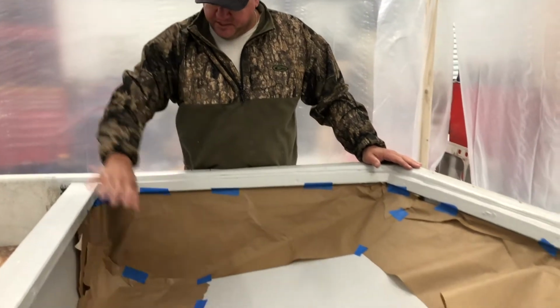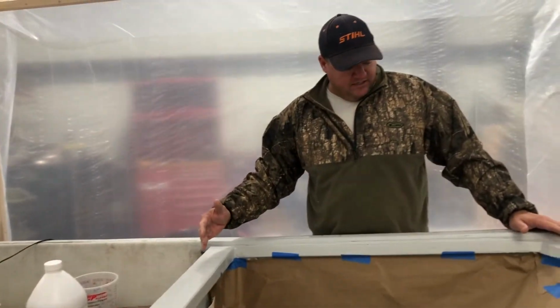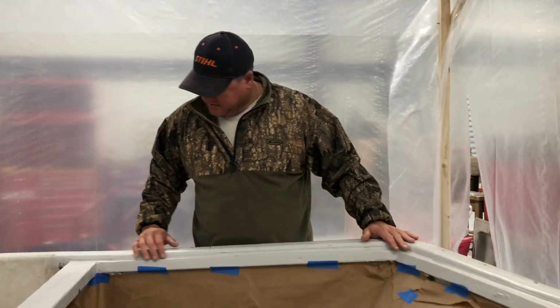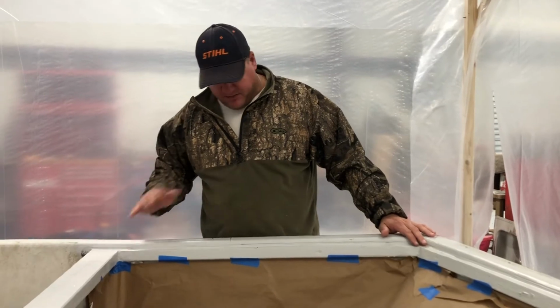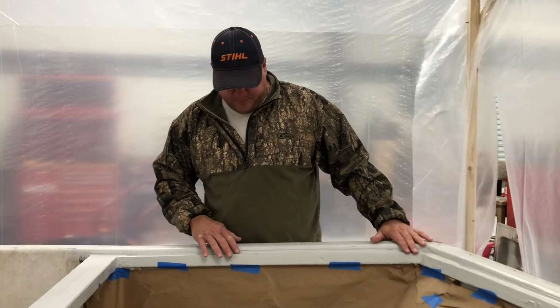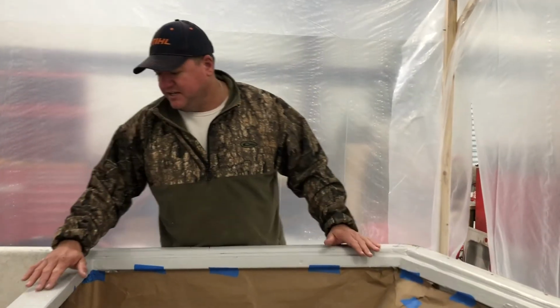We've come in here, we put this bulkhead in, we moved the casting deck back, and we put furring strips around the edge here. And what this is for, this is where the top is going to set on top of here. We're going to put the fiberglass peanut butter in here, so to speak, along all the way around the edge, along this edge.